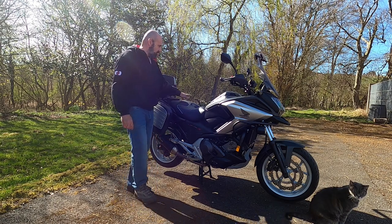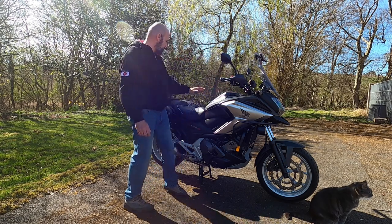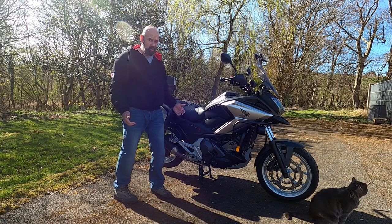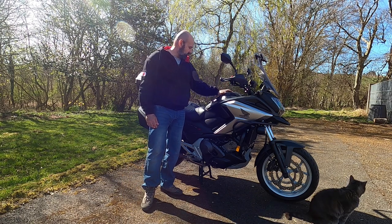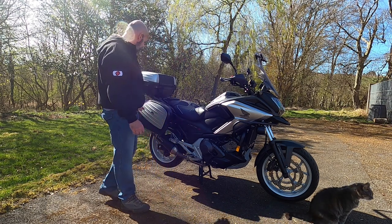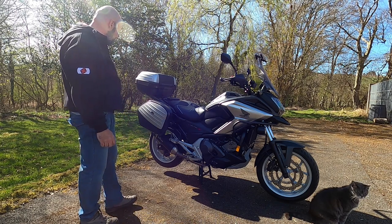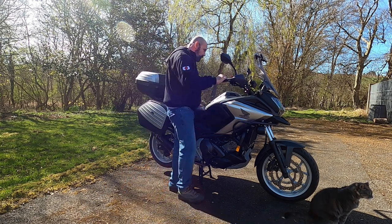The fuel tank is mounted at the rear of the bike. Where the fuel tank would normally sit, you've got a large luggage compartment that can fit a full-face helmet. The only downside of having the fuel tank at the back is that if you've got a bag strapped across the top, you have to remove everything to fill up. For me that's not a deal breaker — the payoff is worth it because that big compartment is a fantastic feature. You can also see the Honda luggage fitted here — expensive accessories, but I think the Honda ones really set the bike off.